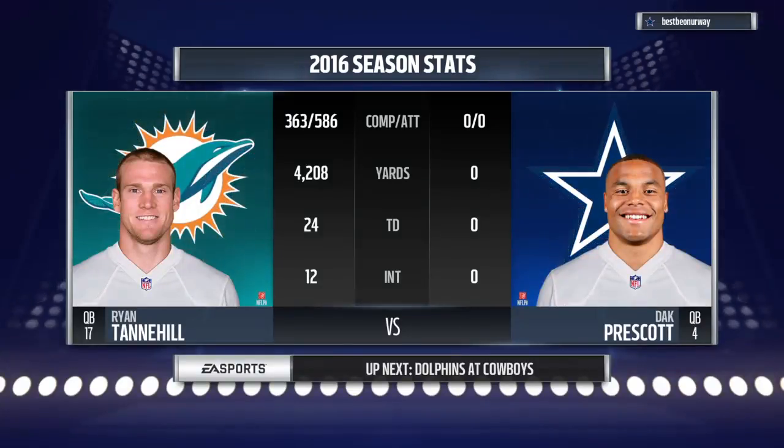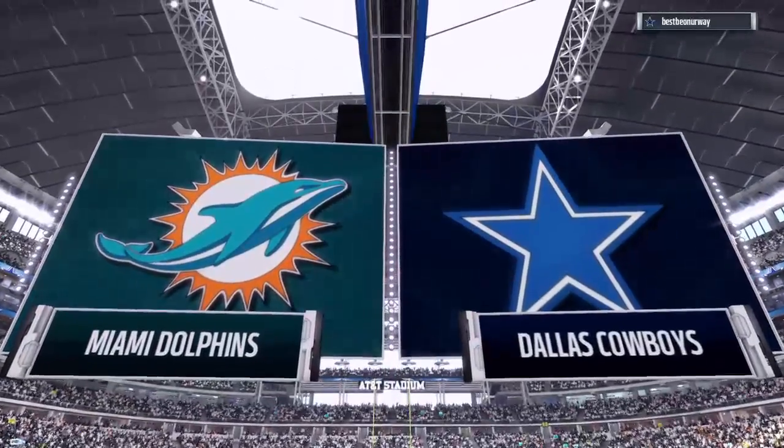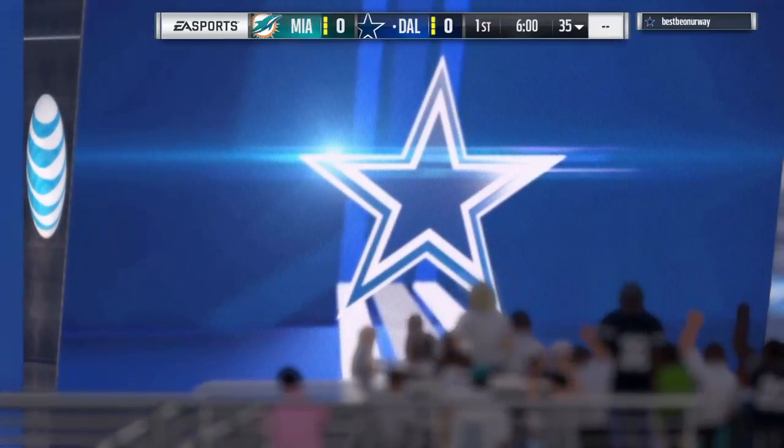Everybody. I'm Larry Ridley, and this is Madden 17 on EA Sports. Two teams will need their quarterbacks to step up and lead their offenses on the gridiron today. It's the Dolphins going up against the Cowboys. With that, we'll send you out to Arlington, Texas. Here's Brandon Godden and Charles Davis.